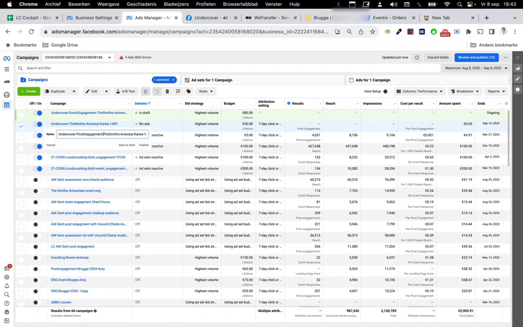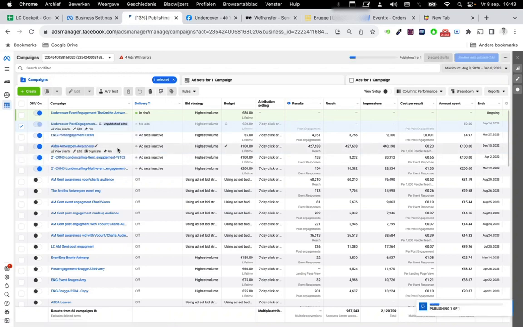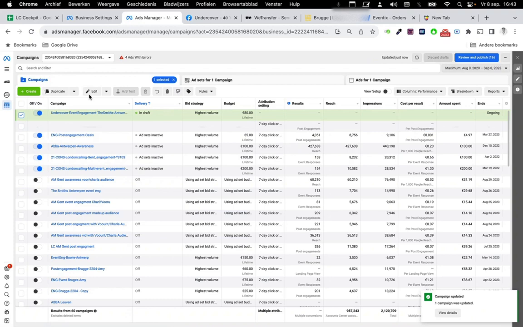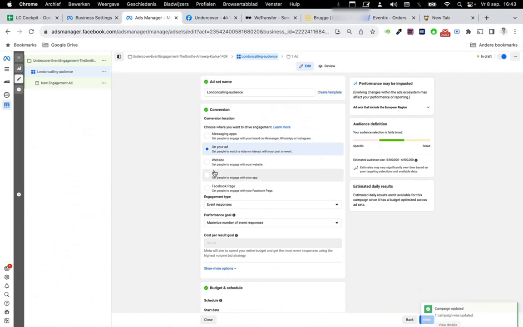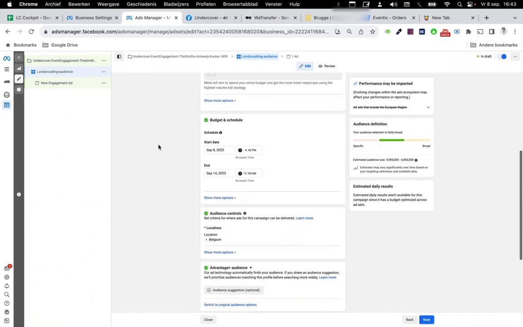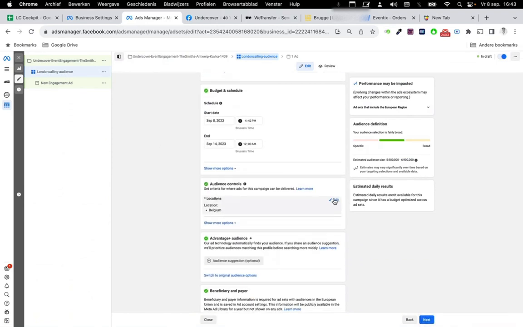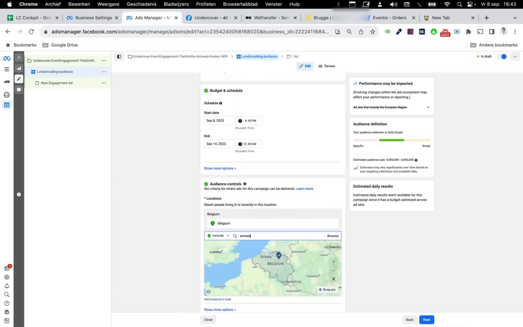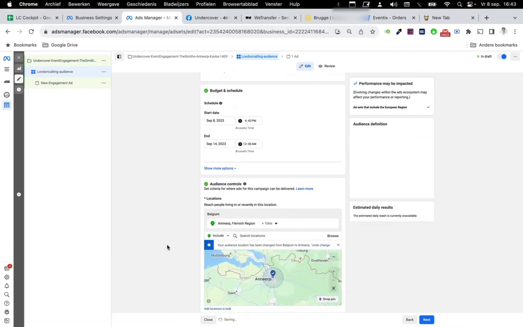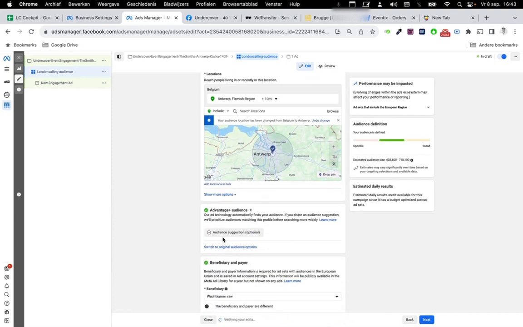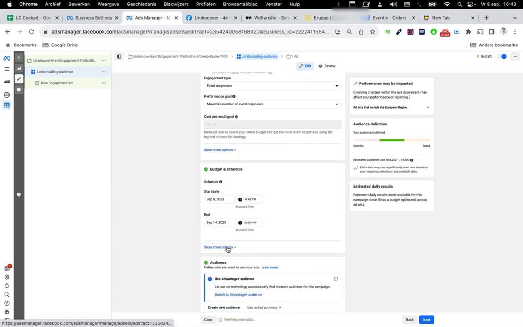Specify the correct objective in the campaign so you can easily trace it back. Then we go to the ad set of our event engagement campaign and select the correct area and select the correct audience.